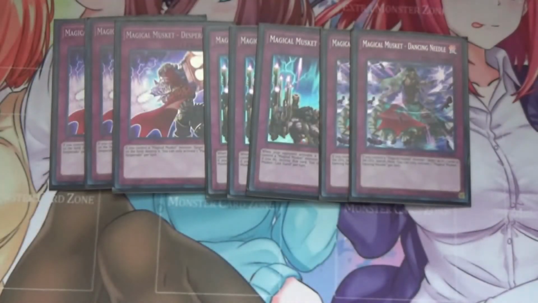Also run the 2 Dancing Needle. Dancing Needle essentially can target 3 cards in either graveyard and banish them. So for those grave reliant decks, it can really mess them up. So it's definitely going to be good against stuff like Phantom Knights mostly.